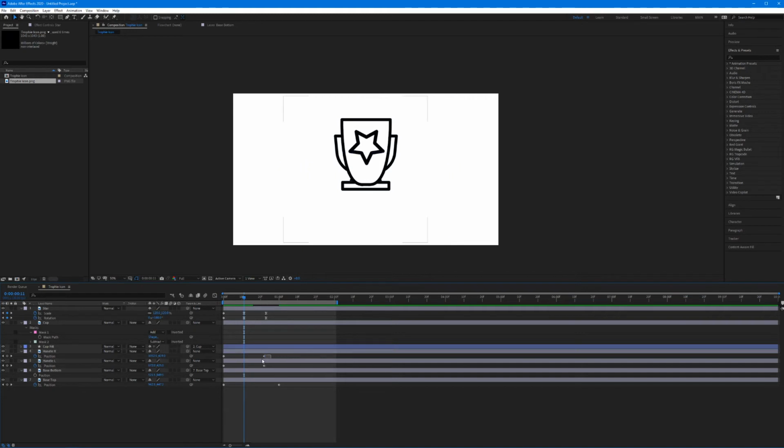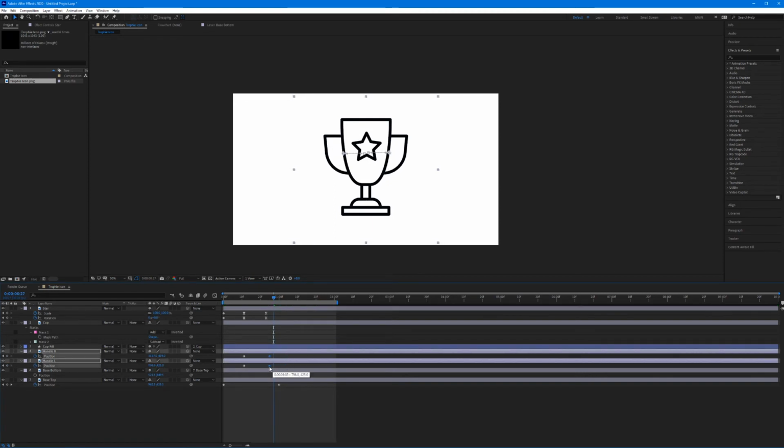So I'm going to lasso the keyframes for both of my handles and drag them to start when the star is halfway through its rotation. See this here. And I want them to end differently. So I want to bring their ending keyframes to be a bit closer, and I'm going to add ease to both of them. Let's see what this does. Oh, not bad.